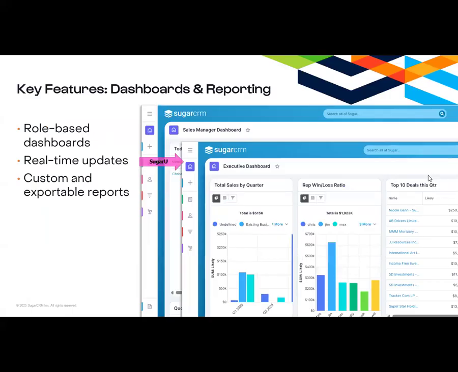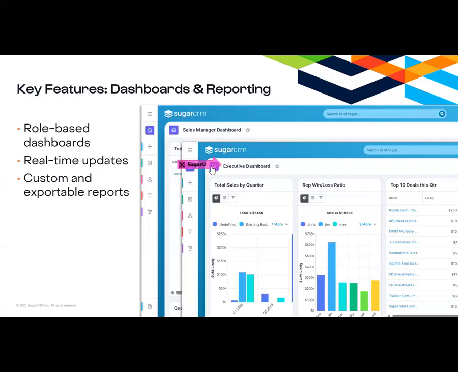You also have key dashboards and reports that are out there. Out of the box with Sugar, you get all these reports. You also get a bunch of Sugar BPM templates, but you also get some dashboards. The two that I have here are for management: the sales manager dashboard and the executive dashboard.